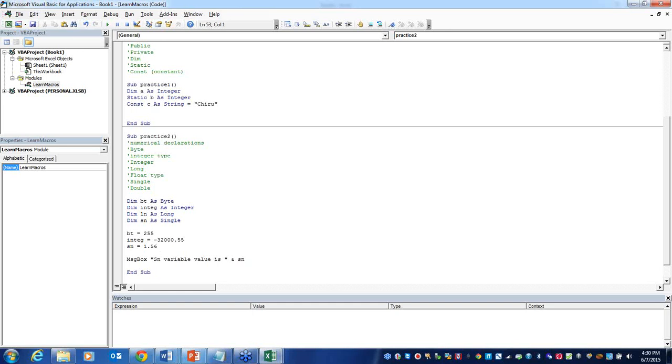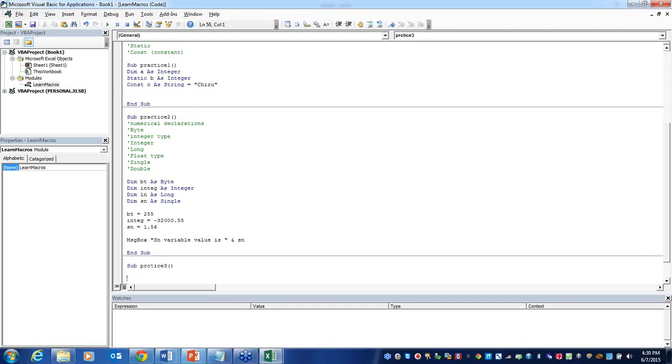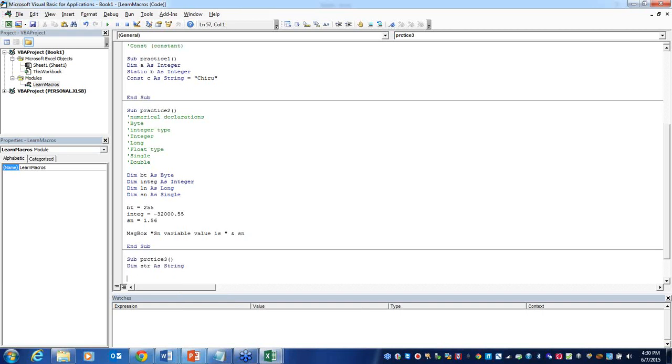Let's check how to declare text variables. Sub practice 3. Dim str as string. By using a string variable declaration, we can store text information in the variables.